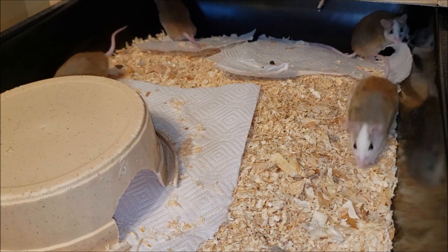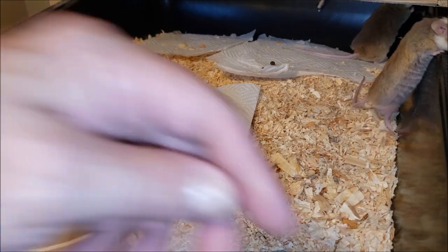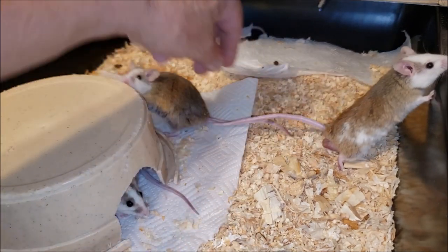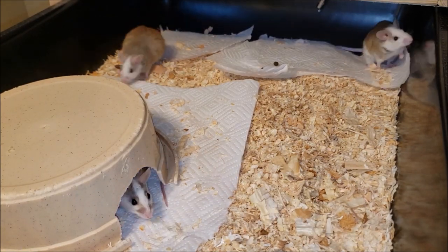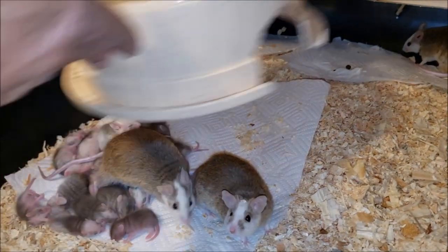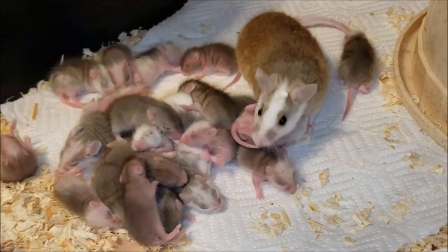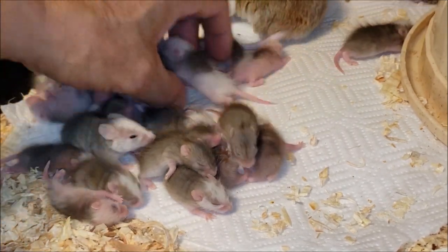They are ornery, especially when they've got babies. They've got a lot of different names — ASF, African Soft Fur rats — but the one I like most is 'devil dogs,' because they are mean. These ones are pretty good because I've been messing with them a lot. If there's babies they give you this shady look like little possums — they just look mean. But check this out — there's babies everywhere in here!